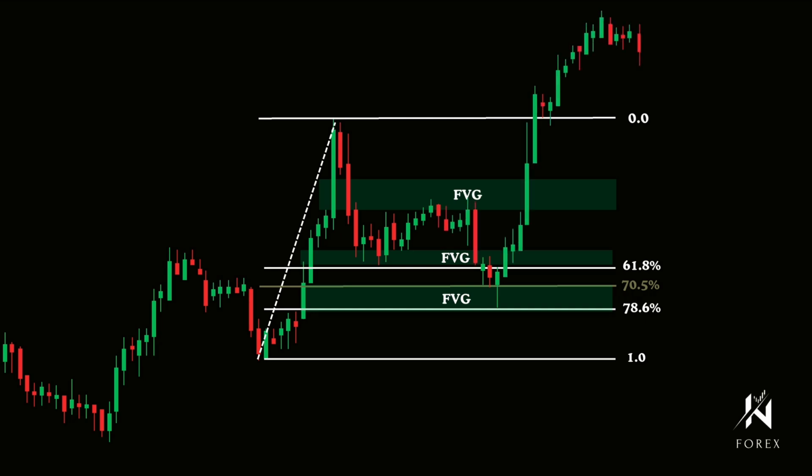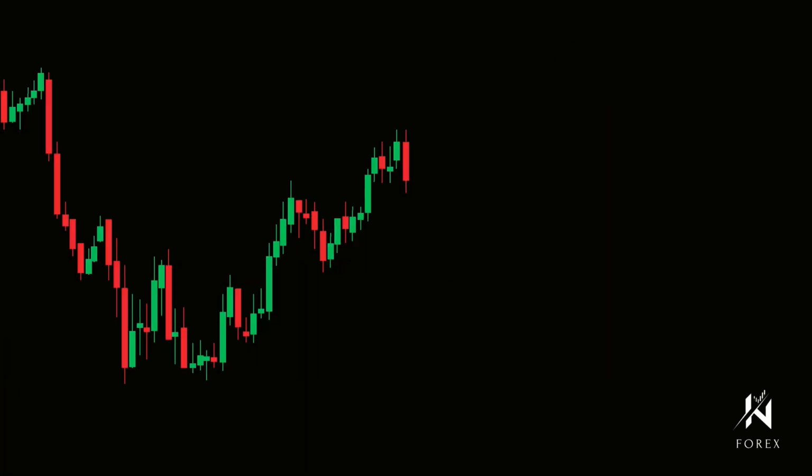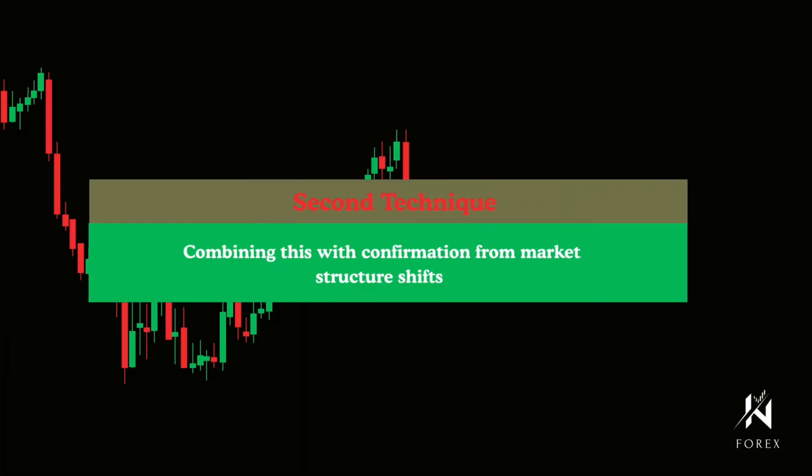Why? Because the initial gaps might serve as liquidity pools drawing in early buyers before reversing to the real entry zone, this deeper level gives the market a chance to shake out weak hands and build momentum before continuing the trend upward. In conclusion, when we blend the concept of the optimal trading zone with fair value gap areas, we create strong supply and demand zones that offer high probability trade setups. Combining this with confirmation from market structure shifts leads to even better entries with more precise timing and reduced risk.